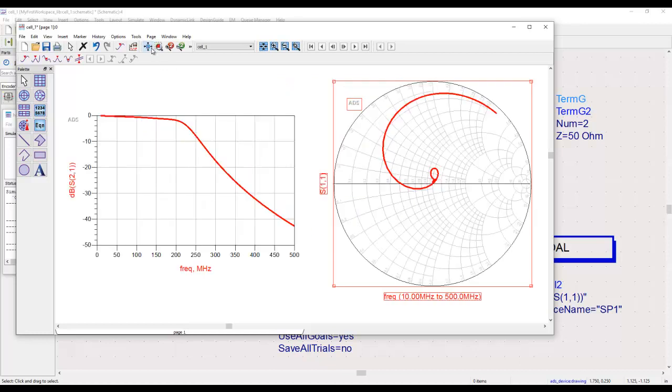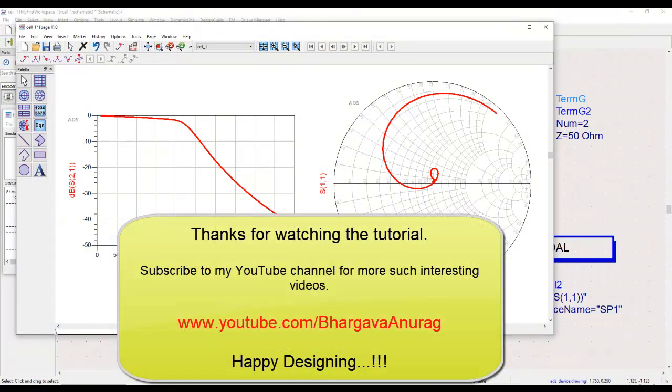So this is a good way to encrypt your design IP, and still share the information so that the other person can use your design in his system design, or he can validate whether your design is fulfilling the criteria which he was looking for. Hope you like this video and it will help you in protecting your design IPs.